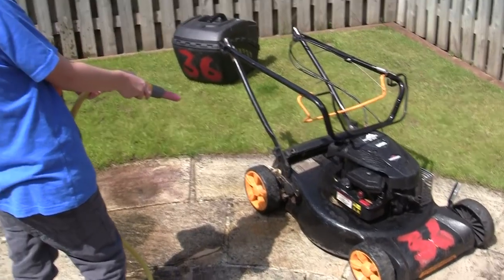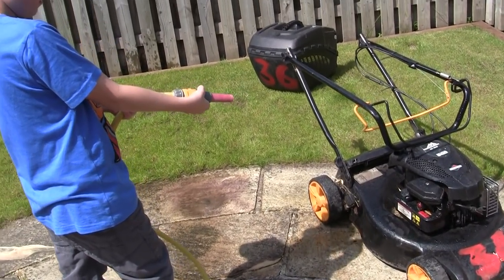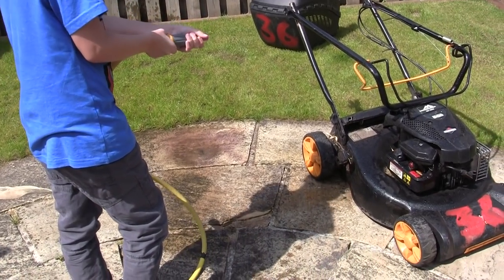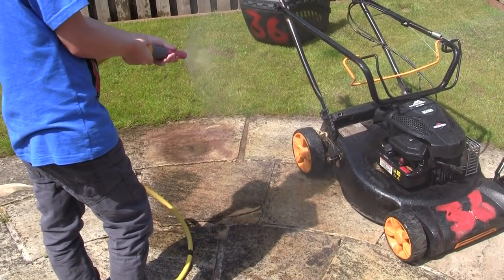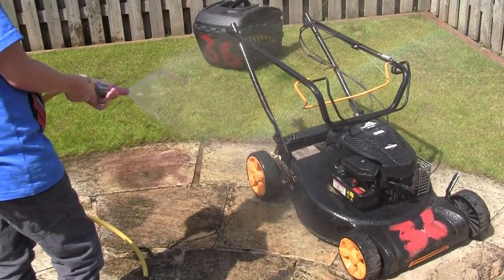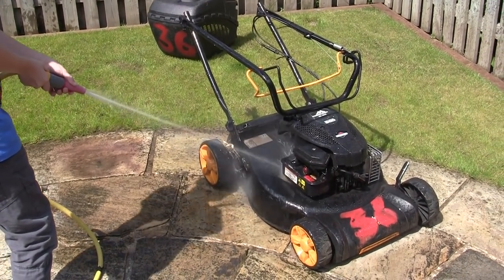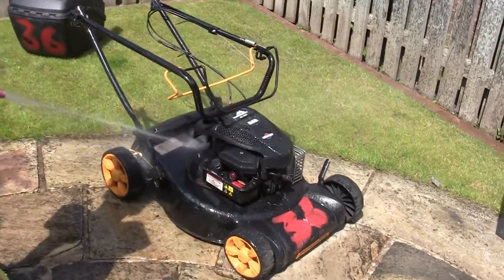Right, Jack, twizzly thing. The red thing, twizzle. Spin it, go on. Keep turning, keep going. Right, blast it all off. Get all them bits off for me. Okay, all nice and clean. There you go. That's it.